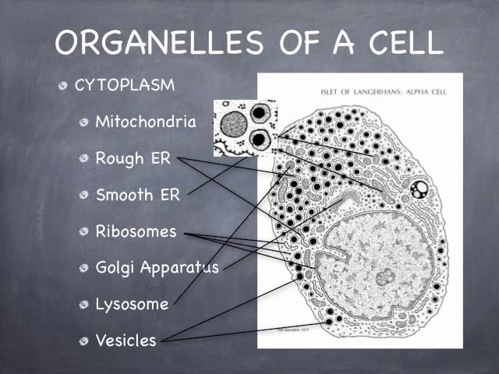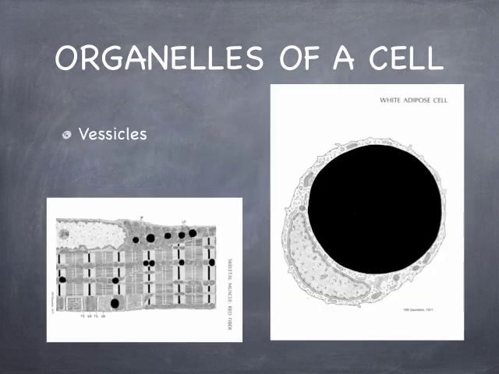Let's look at some other vesicles, because again, vesicles are going to look very, very different from one another. If you look at the skeletal muscle cell here, at the bottom on the left side of the picture, all those round black dots are vesicles. Vesicles are basically closets, garages. They're storage chambers. Something that the cell needs to collect and store and save and use is typically stored in vesicles. So like this muscle cell is storing some energy for itself.